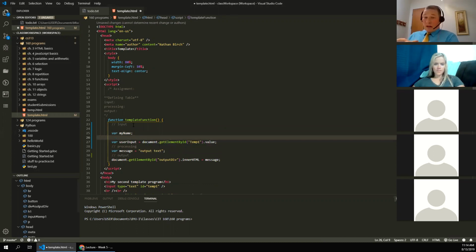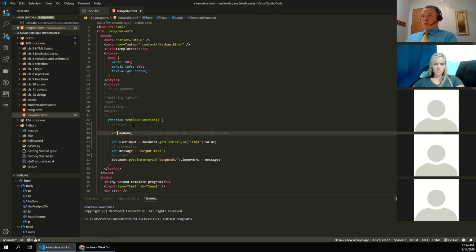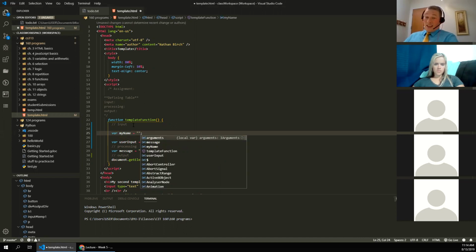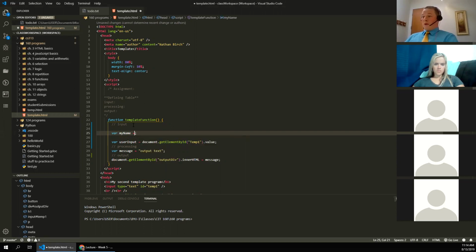And at this point, it would be undefined. I could use this variable. I could assign it something. If I try to access this variable, I won't get an error. It won't break my code, but it doesn't have anything. JavaScript doesn't even know what type it is. If I wanted to declare this with a default type, I could say an empty string to say, hey, this is going to be a name. Or if I had a variable called my age, but I didn't know what it was, maybe I would want to declare it as 0 for now until I assigned it something. Or I could have var is student equals true or something like that.